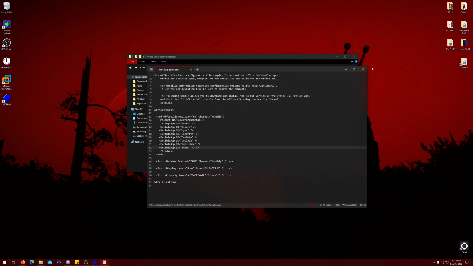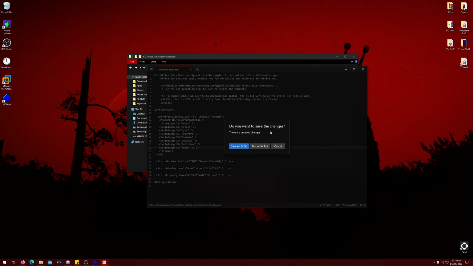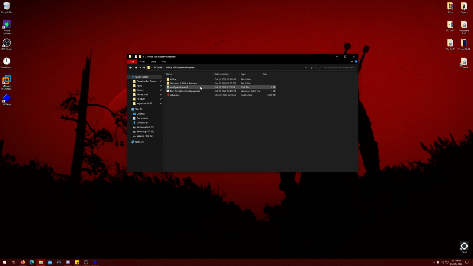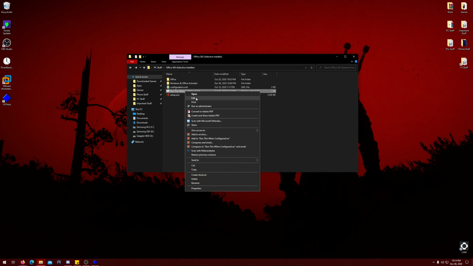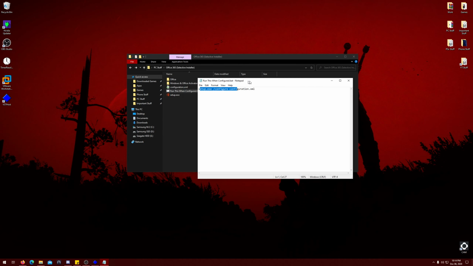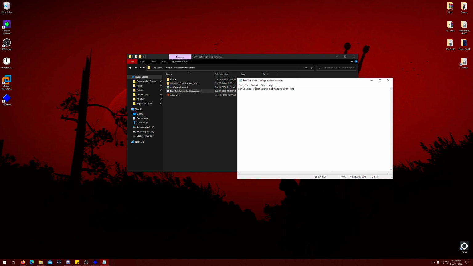Again, it has only the four applications that I mentioned, and you can configure this however you'd like, and it will install Office with the programs that you have chosen. After you've configured it, or if you like how it is right now, all you do is run this bat file that I have created here. It essentially runs the setup.exe with the configuration file, the config.xml.